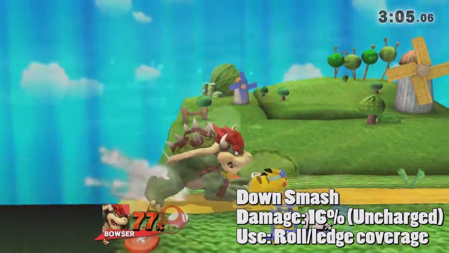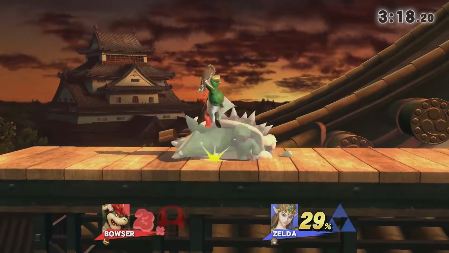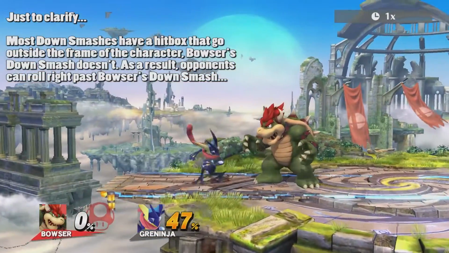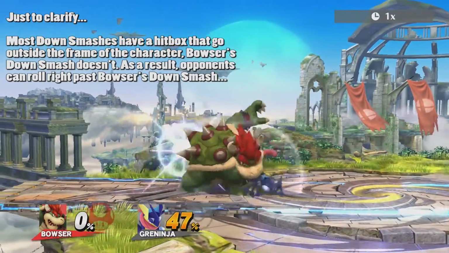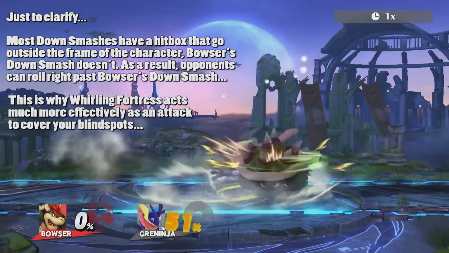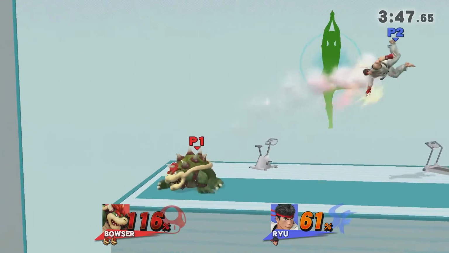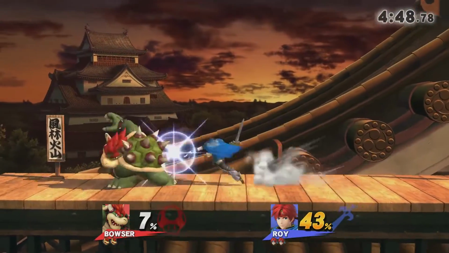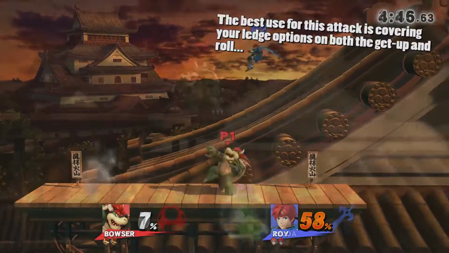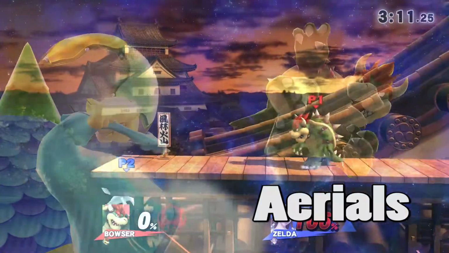In fact, it's so situational that other attacks do its job better than it does. The only real use for this attack is to cover behind you if your opponent rolls, but up B does a much better job at protecting your back as you can move around while using it. Heck, even up smash can cover both sides due to its extra hitbox at the end. With all that stated, down smash is a move that's very easily avoidable for the most part.